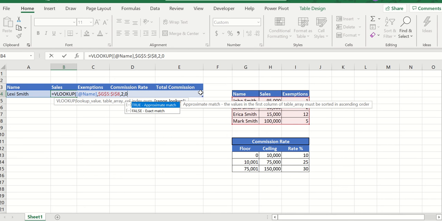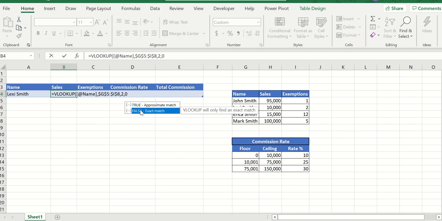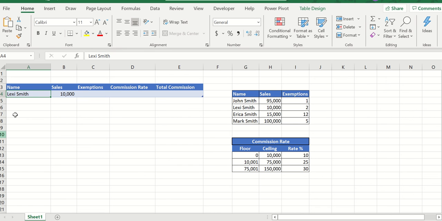So we're going to be doing 0, which is what Excel uses for false, or you could just click on false there, and then I'm going to close it. So it's looking up Lexi in this data, and it's going to be from this data set, where this is first column, second column. There we go.